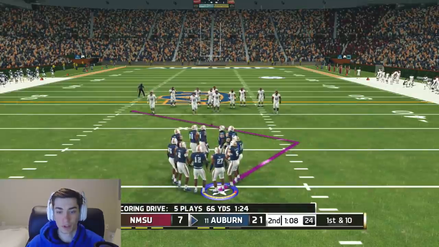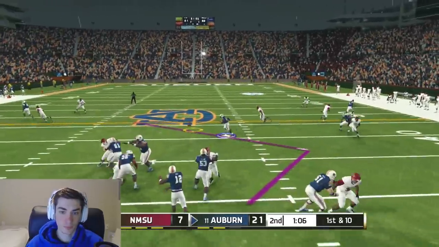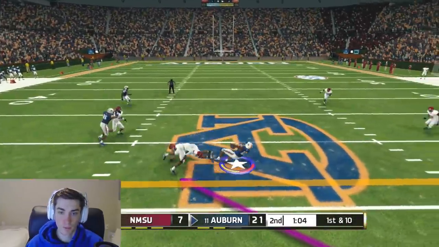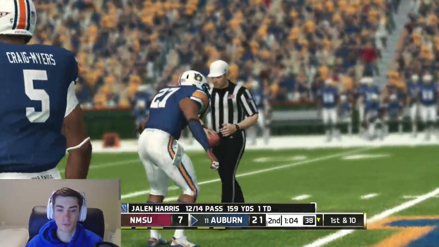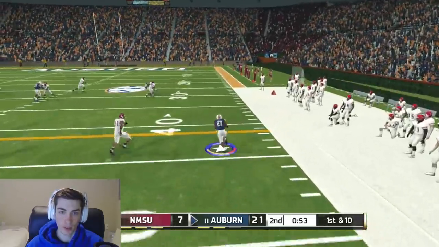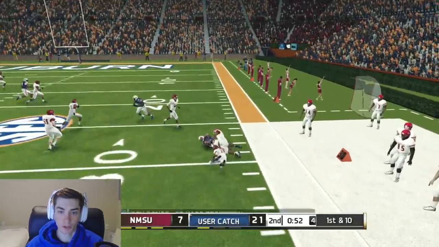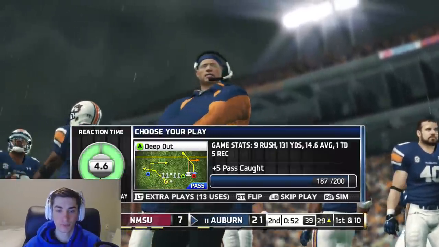They still want Ben Bones to block. No. Get it to Bones, over the middle, there we go. Not a great stiff arm, but took what was there. 57 seconds, Ben Bones to the flat, throw quickly, and watch the magic happen. Oh, I tried to get a hurdle off. 23-yard gain for the Bone Meister, though.